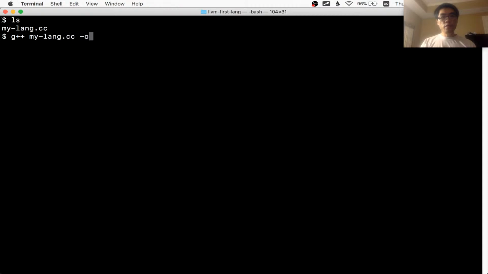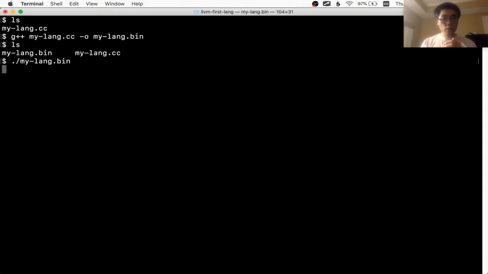You specify the output program that it generates with this -o flag. I'm going to call it mylang.bin. This is a convention that I like to use, calling the binary files .bin. So it compiled, and now I have mylang.bin, which I can run.